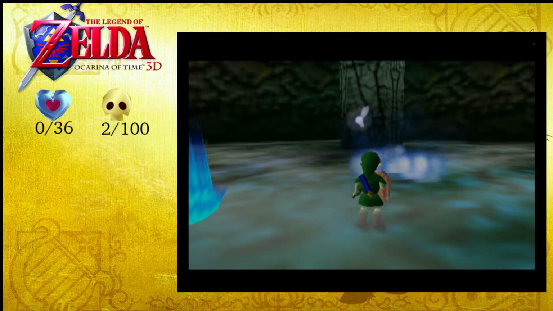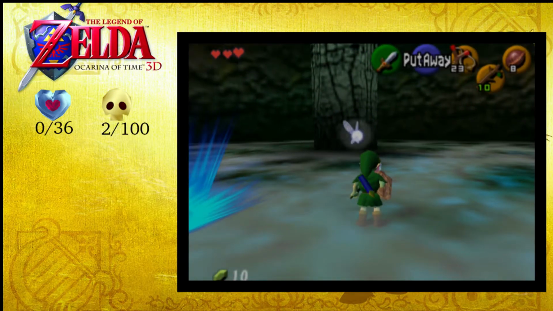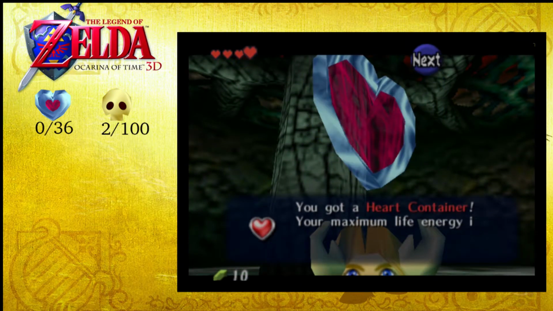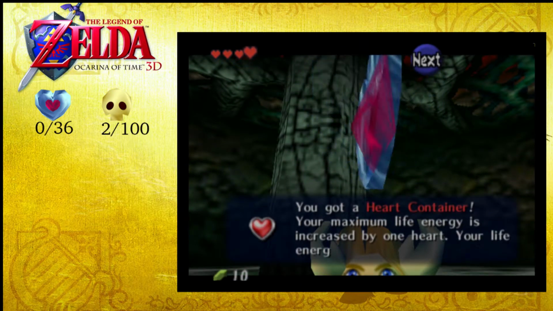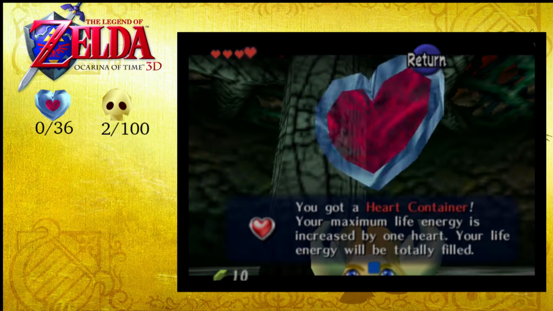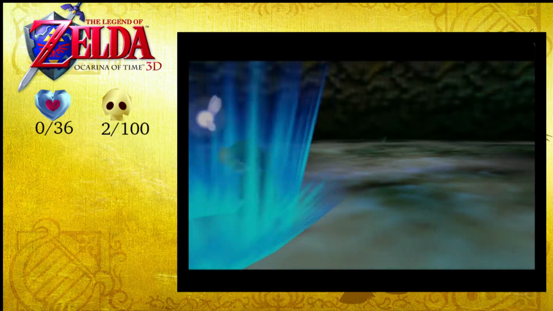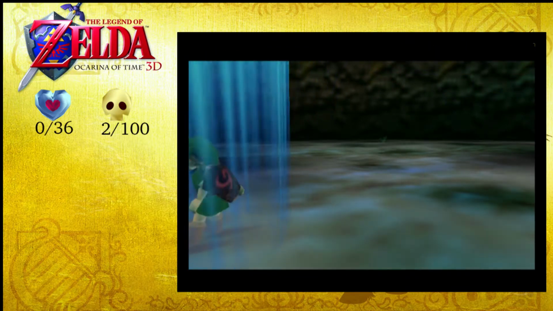Anyway, let's grab that heart container. Now got 4 hearts. And I think we got all of the gold skulltulas in there. So, we're done here. Let's talk to the Great Deku Tree.